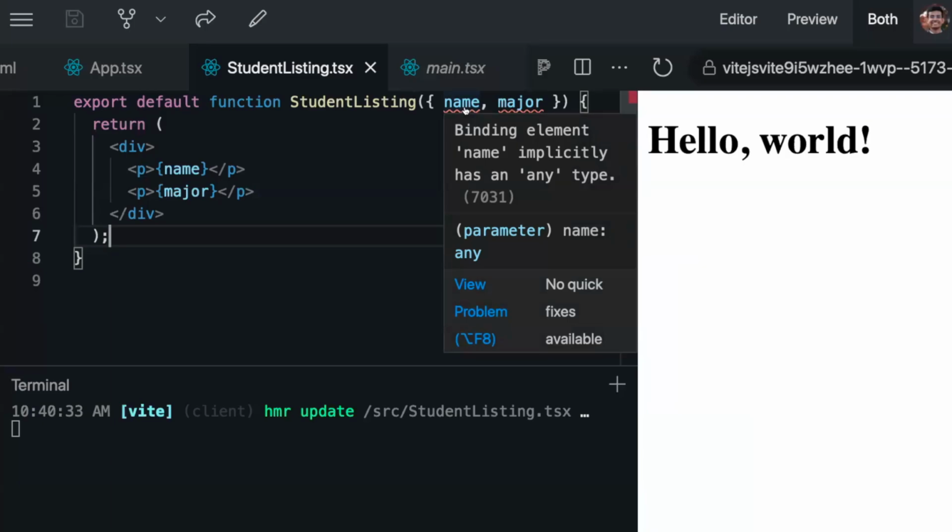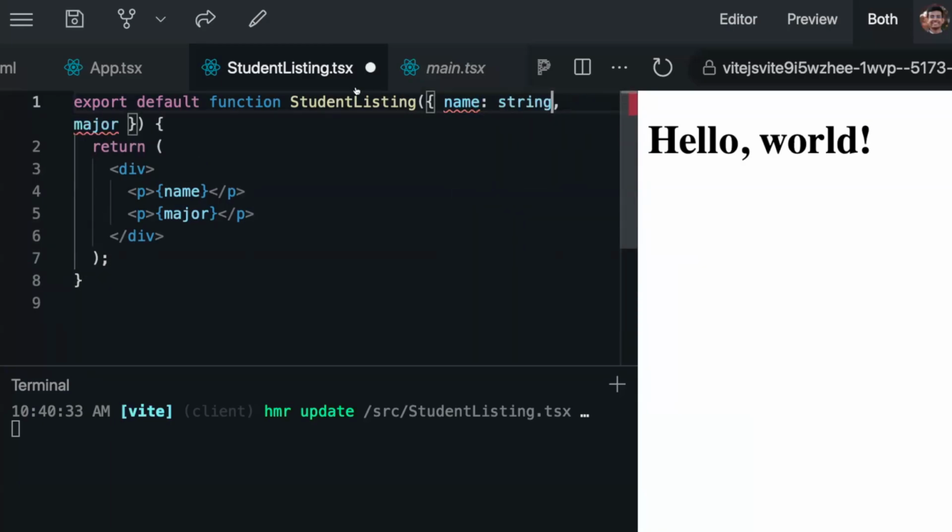Remember, TypeScript's main goal is it kind of forces you to type all of your variables here. So just by supplying name and major, this doesn't really help us with adding types to our inputs. And if I try to add types like this, it will also complain.